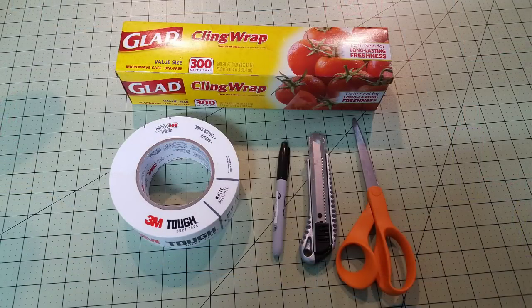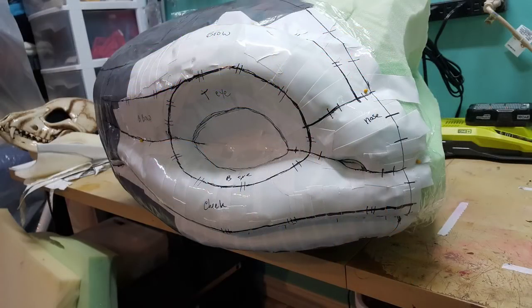Using these tools, a pair of scissors, box cutter, marker, duct tape, and cling wrap, I started to create my pattern. Using the cling wrap to put down the very first layer and then the duct tape in order to keep the pieces in place to create my final form of the pattern.